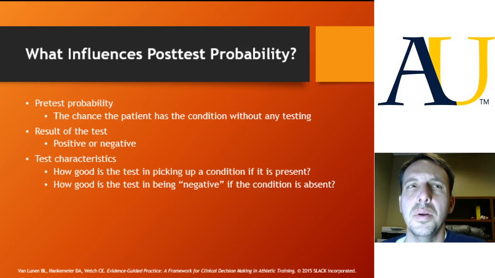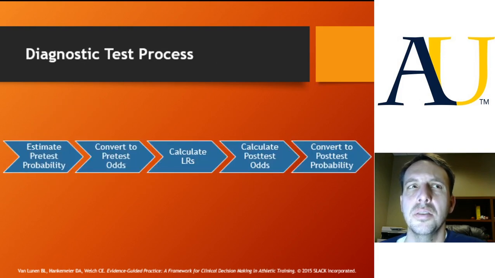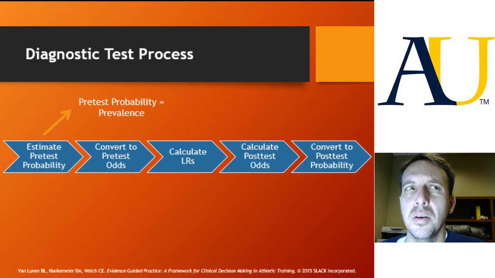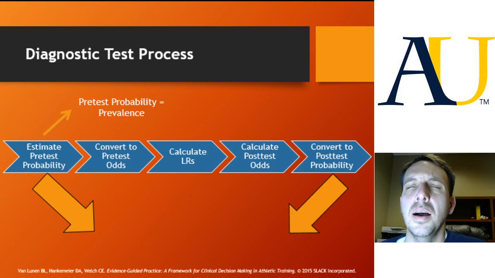But when we get into this, we're now going to go back to our pretest probability, the chance of the patient having the condition without any testing. We're then going to use the result of the test and the test characteristics to change our level of understanding. So what we end up doing here is we take our estimate of the pretest probability. This is based off our clinical knowledge as well as evidence regarding prevalence. So this idea that we can come up with a numerical value to basically guess what our overall assessment is.